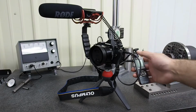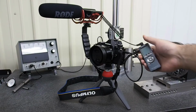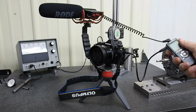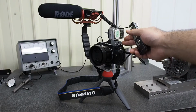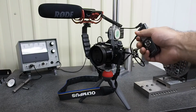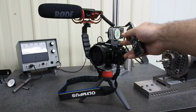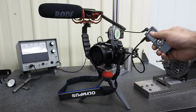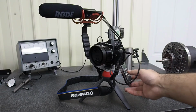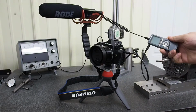And as you see, I got the mic coming into the voice recorder, and out of the voice recorder into the camera. Another thing this does, besides deadening the noise a little bit better, is that I'm able to go in my camera and lower the microphone levels as low as it'll go to get rid of the slight hiss you might notice from your camera. Not just Olympus, but Canon and your other brands. A lot of times there's a low hiss you hear when you're recording audio. These kinds of cameras, mirrorless and DSLRs, have a weak preamp that isn't able to cope as well as we would like. So this is kind of replacing that for me.